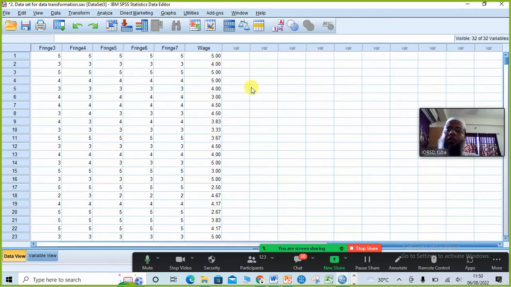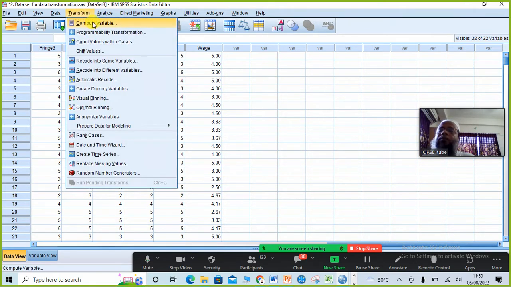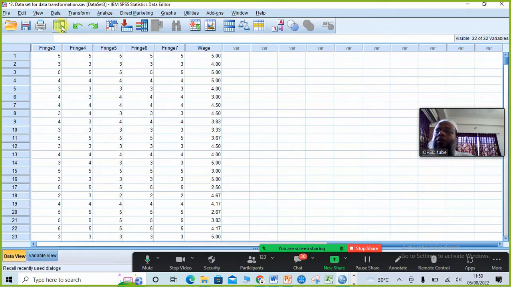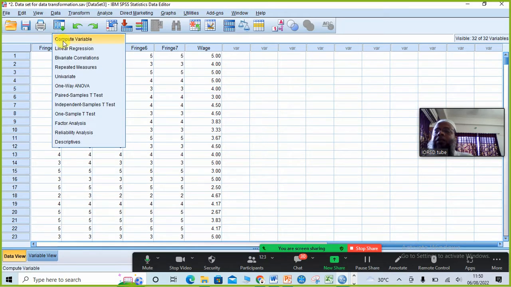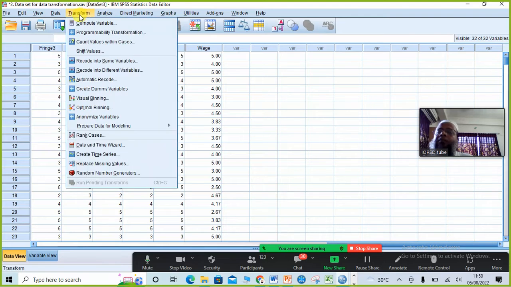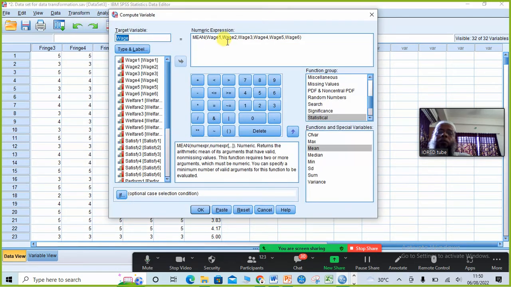So we can transform the mean value of the other variables like performance, welfare, like this. Again we can go to the transform and compute variable. We have another option for going to the same one. Here if we click here, the compute variable will come automatically. Otherwise we can go to transform, then compute variable. We can keep it here.